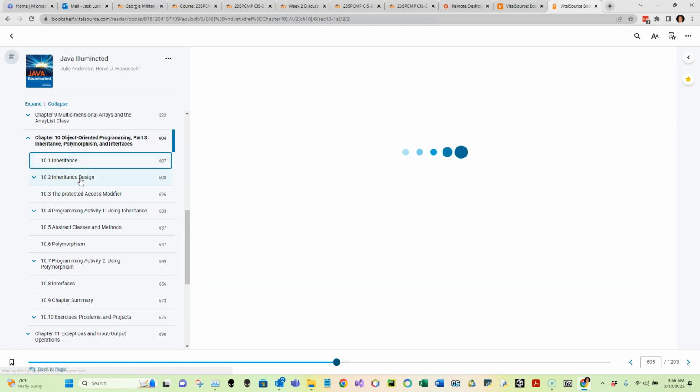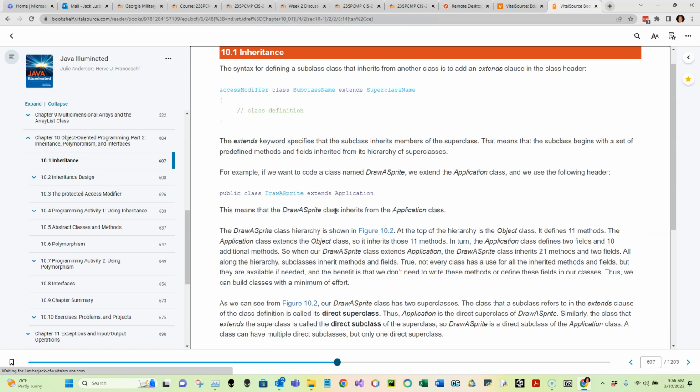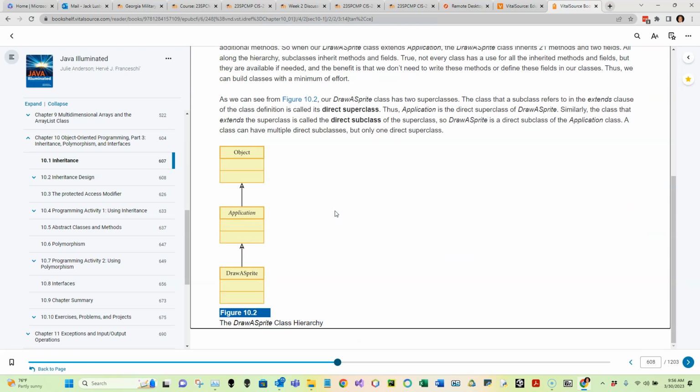At a high level, it talks about inheritance, and that basically gives us a way to create a hierarchical type of design where you have a parent class, or I guess a super class, and then you can always have objects that inherit from whatever I call a base class, right?